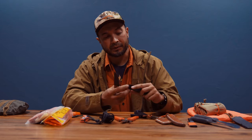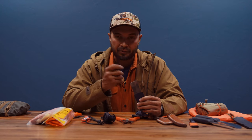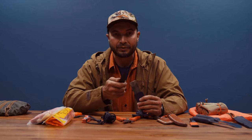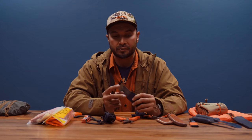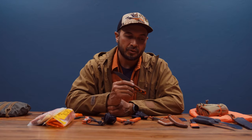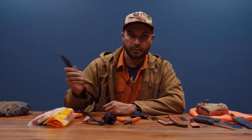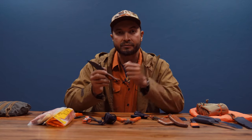If you do carry only one knife, make sure you carry something that will let you sharpen it. As you're working through hide and fat — or even wild boar, which have dirt and grime ground into their fat that will destroy your edge — you'll need to touch it up. One of the benefits of carrying multiple knives is you can use one while your buddy sharpens the other, and then do a trade-off. Not a bad idea.